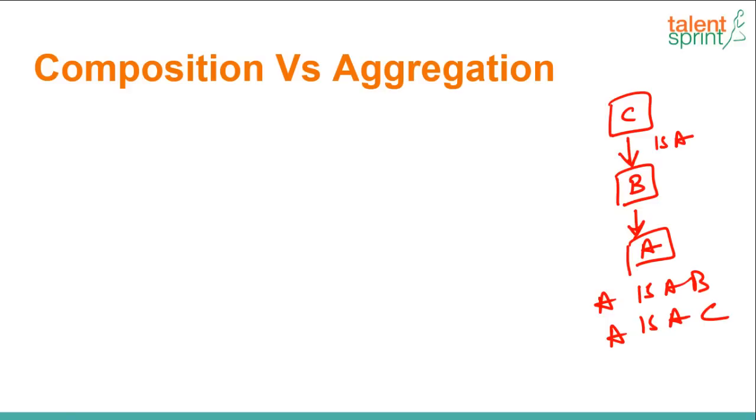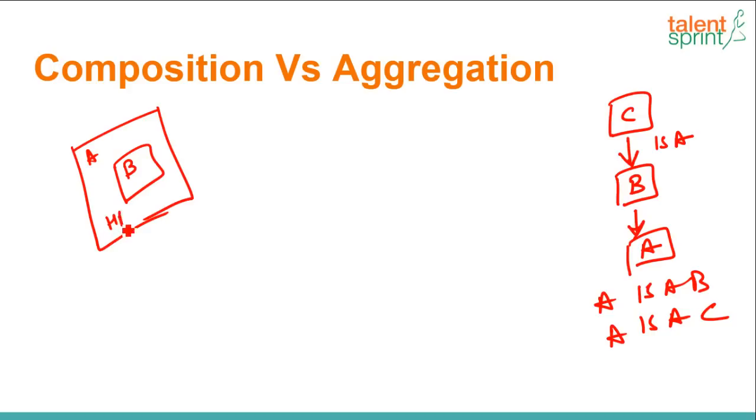Now in aggregation, that is has-a, a class A has B. So this is essentially the pictorial representation for has-a. I hope this makes it easier for you to understand. Alright, that is aggregation. And what is composition? Where a part cannot exist without the whole. That is composition. It's a stronger version of aggregation itself. They are essentially the same, but composition is a strong form of aggregation. So in aggregation, A can exist maybe even without B, but in composition, B cannot exist without A. The part cannot exist without the whole entity. That becomes composition.